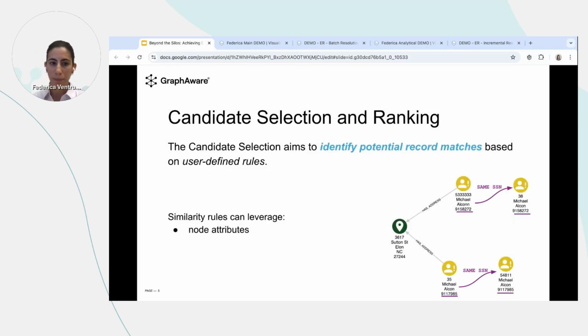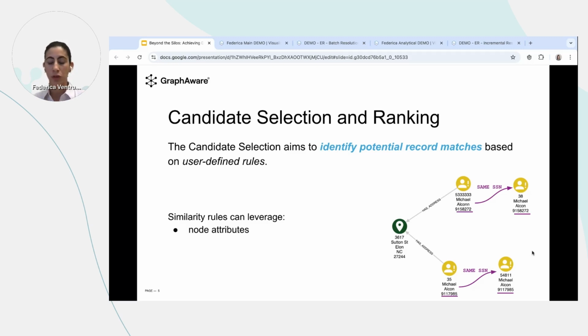So let's see these two phases in detail. The first phase is the candidate selection and ranking, and it is a single process in our approach, in the sense that we perform it by using a single query. But I'd like for a moment to keep them separated so that we can start explaining the selection and then see the rank phase. So candidate selection aims to identify potential matches among records based on custom rules.